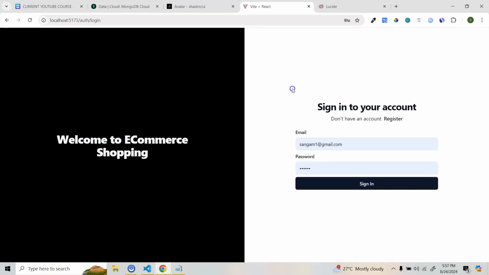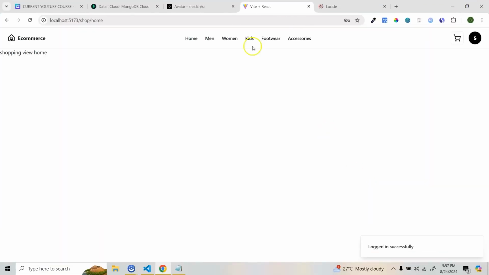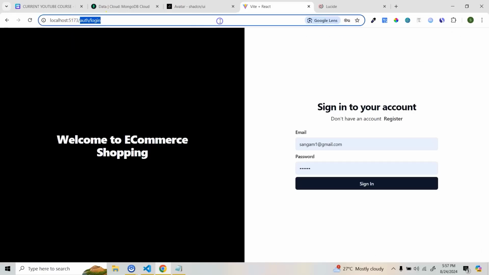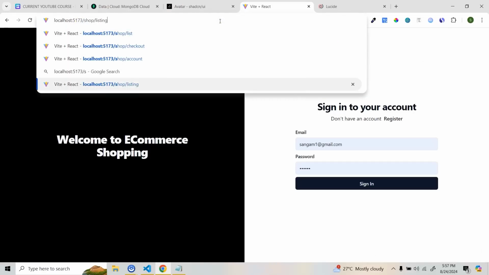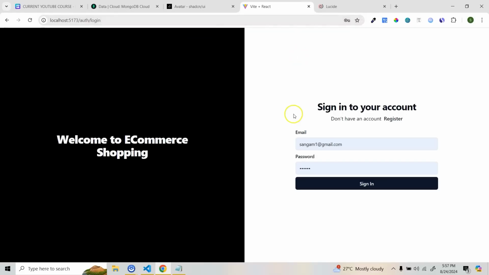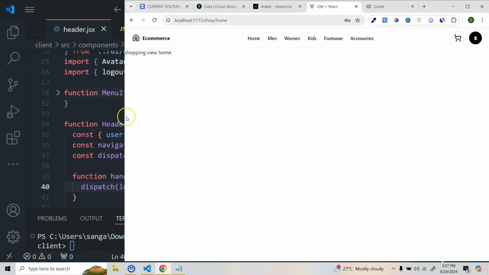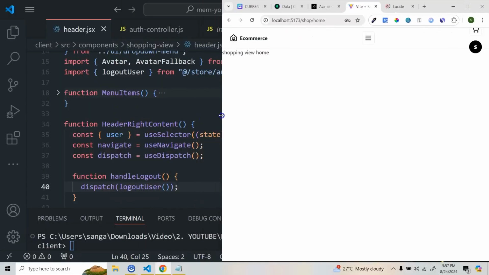So now let's say if I try to sign in, it's going to the home. If you click here, it's going to the account. If you click here, it's going to the logout. And if you try to access the shopping page, let's say listing, it'll be in the login page. Click sign in. Now also on click of this, we are going to the listing page. This is also correct. And if I click here, it's going to the home page. Awesome job. And for a smaller device, I think this will be in this.